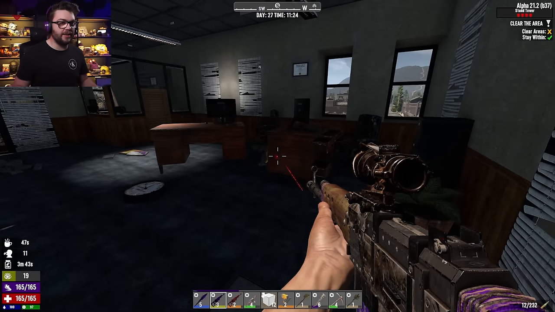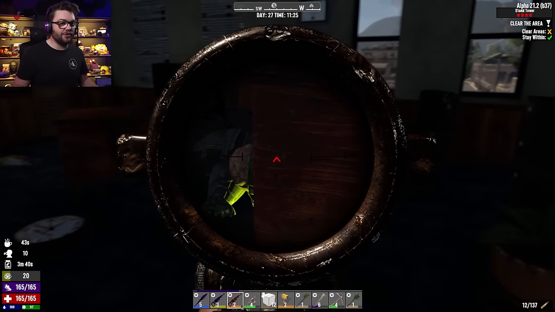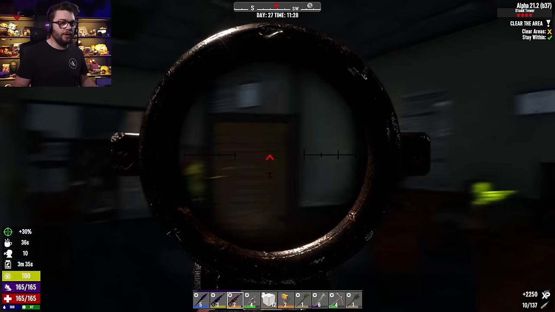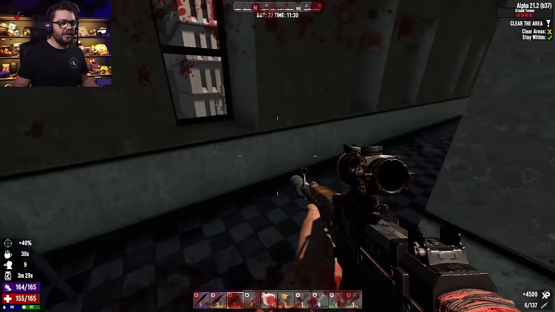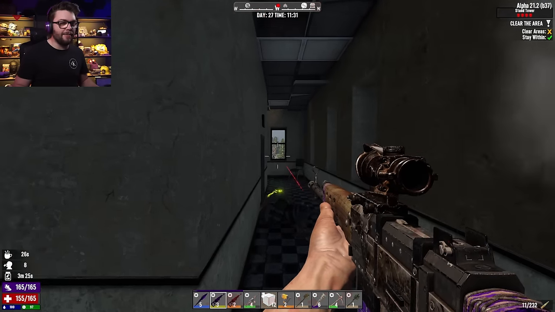Can I get an angle on him, please? I reckon his head should be about there. Come on, AP rounds. Didn't work. Got that one. Oh, shit. Oh, pop. Sat. Didn't sit. Oh, shit. Why am I awful at this game? Why am I so fucking bad at this game? I was good this morning.